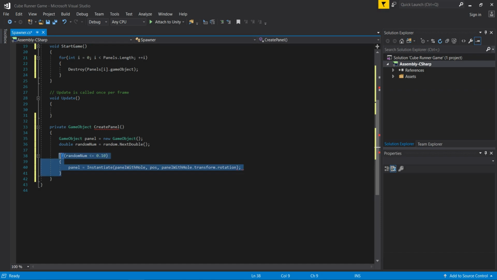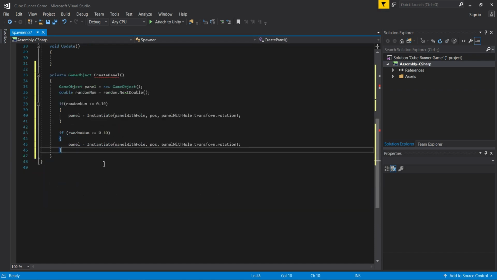Okay, now I will take this if statement, copy and paste this, and simply paste this one more time here. And now if our random number is greater than our 0.10, so we'll simply pass here greater than 0.10, and we need to use the AND operator. So where is the AND operator? There it is, AND operator, so shift and 7.